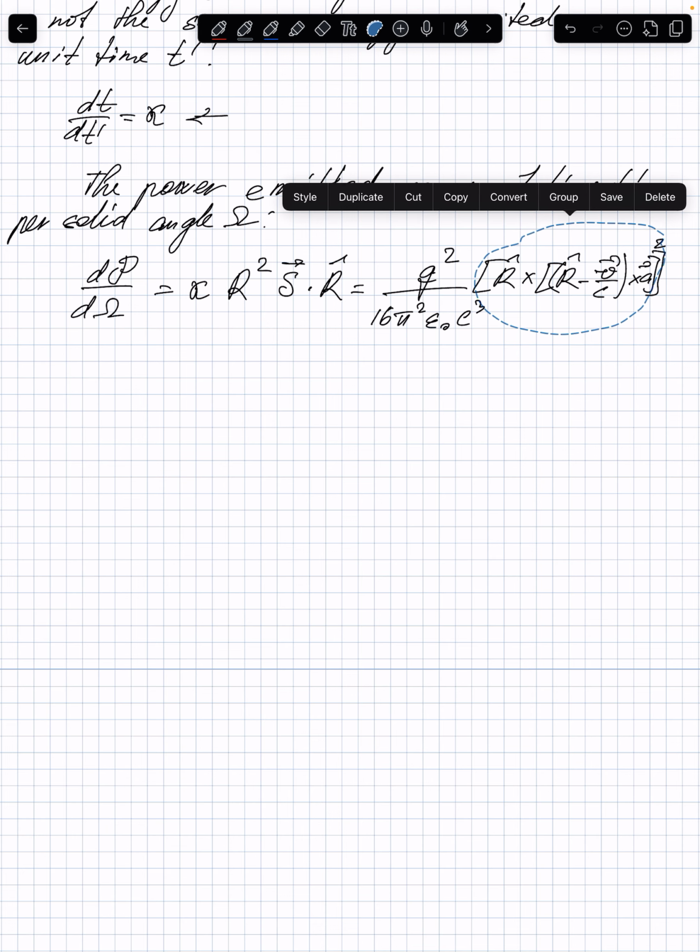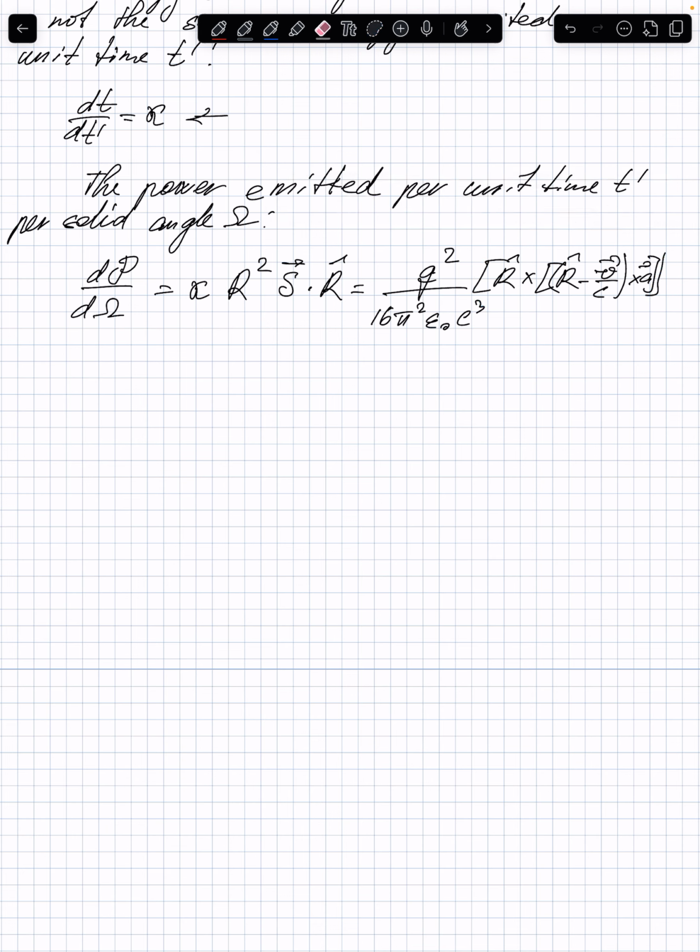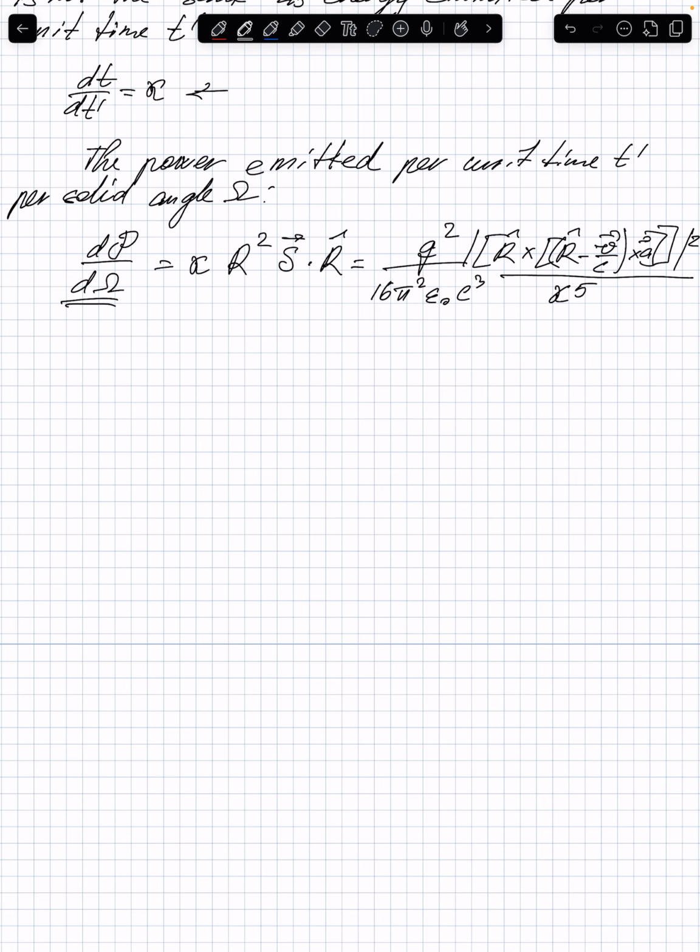Okay, so we got this vector, and what we are doing here is finding its magnitude squared. It is divided by kappa now to the 5th power, because one of the kappas cancelled out. Now to compute the emitted power, we must integrate this expression over the sphere, over these angles. This is somewhat tedious. I will only provide you with the result, and the result is given by the following.